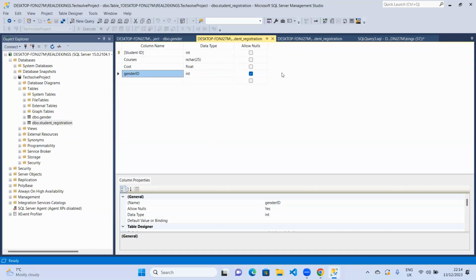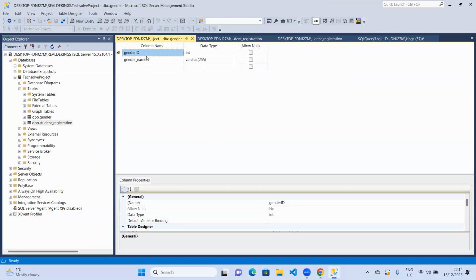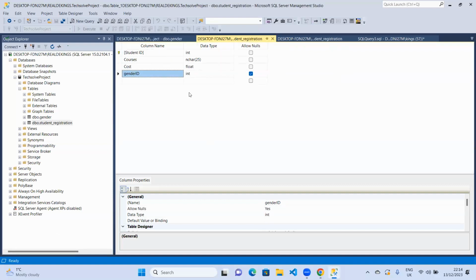We want to give gender ID a title. We come here so that it will be able to reference and communicate with this table here. Gender ID here, gender ID here. We want to use these same IDs that are common in these two tables to get both tables to start talking to each other, to start seeing each other.